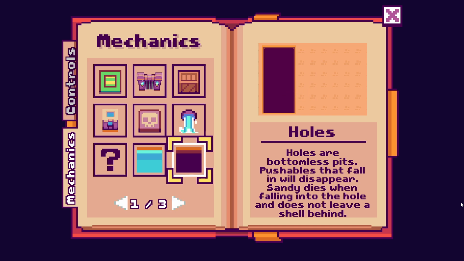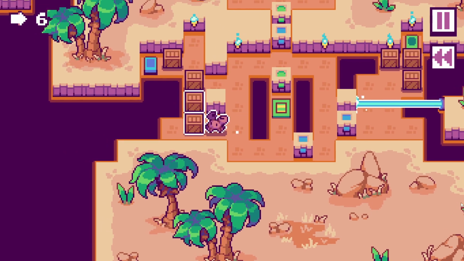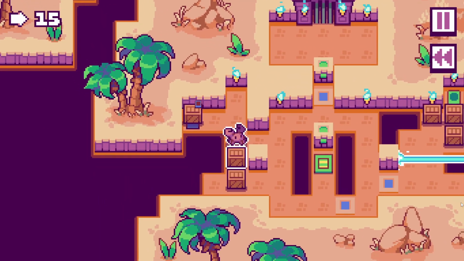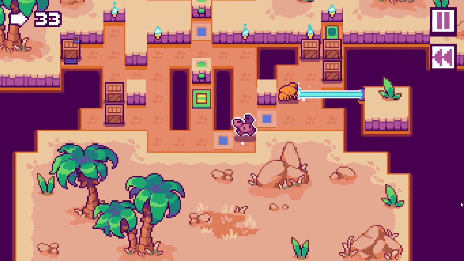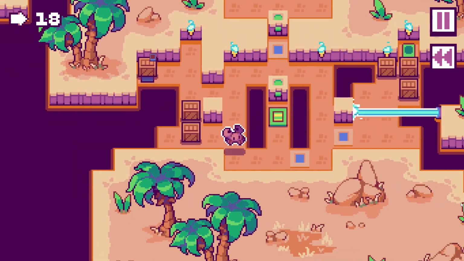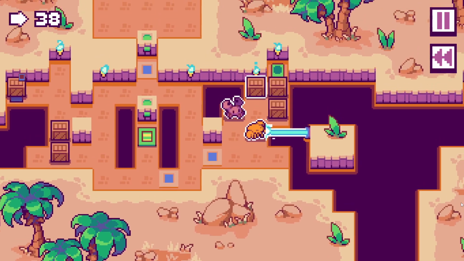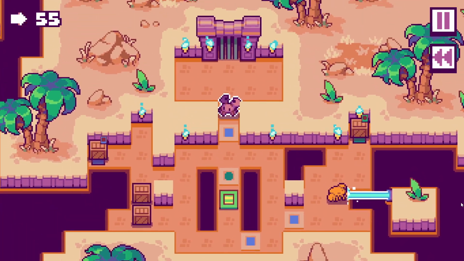Holes are bottomless pits. Pushables that fall in will disappear. Sandy dies when falling into the hole and does not leave a shell behind. This is why you need a flared base. It would have to be so flared. Okay, do we have... So there's a green button over here. Gonna have to create a shell. Oh, see, this was foolishness. Hold on. I'm embarrassed by my placement of that shell. What a terrible move. Because we're going to have to put a shell here either way. Why would I not just start with that? Why, Amabel? Does anyone know why I do anything, really? And if so, could they tell me?